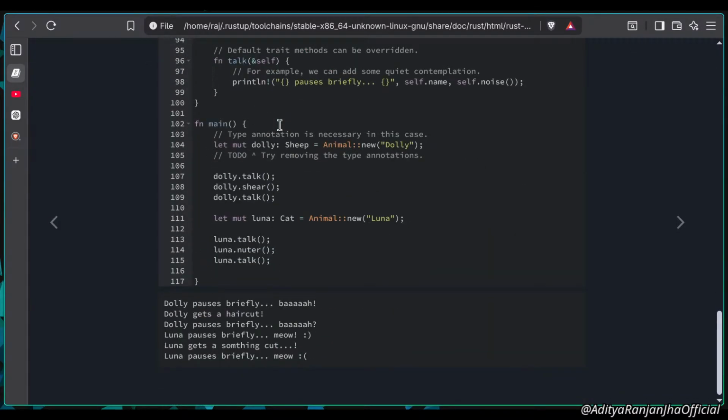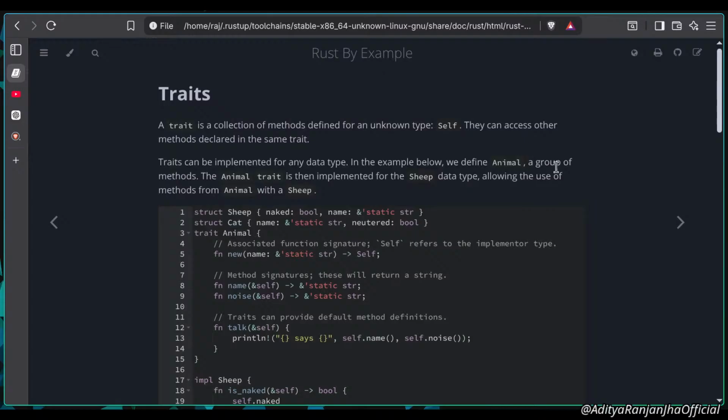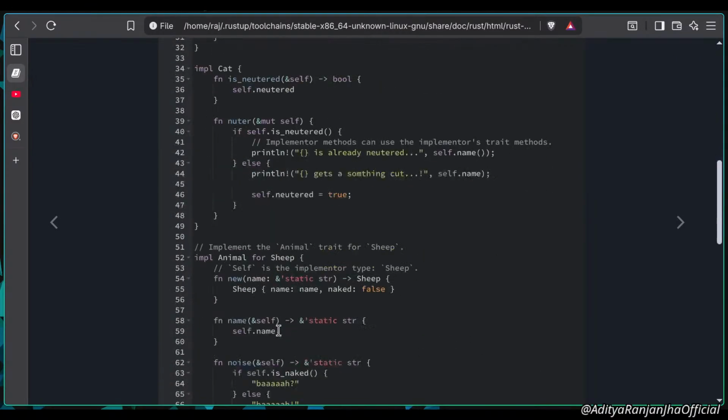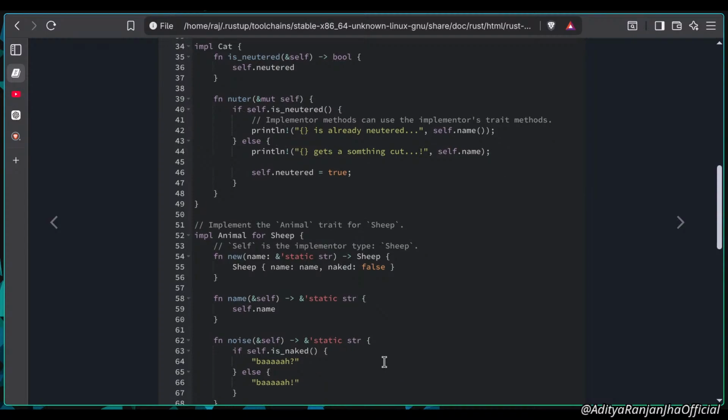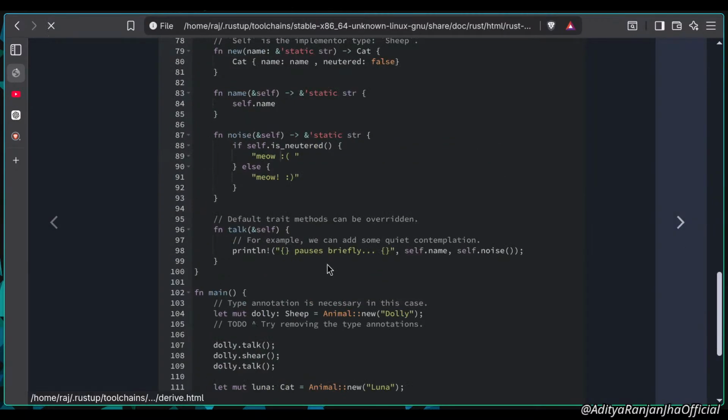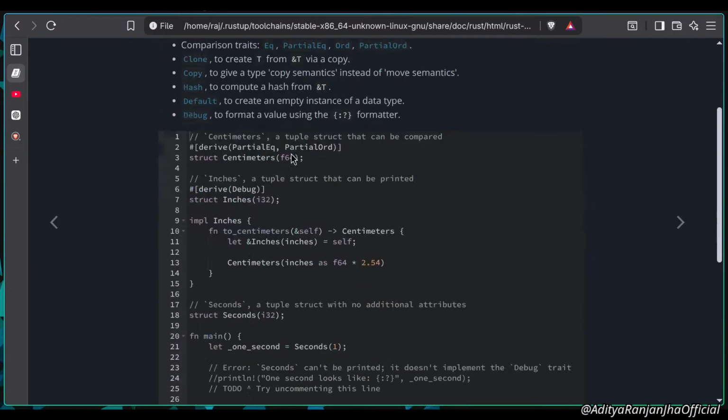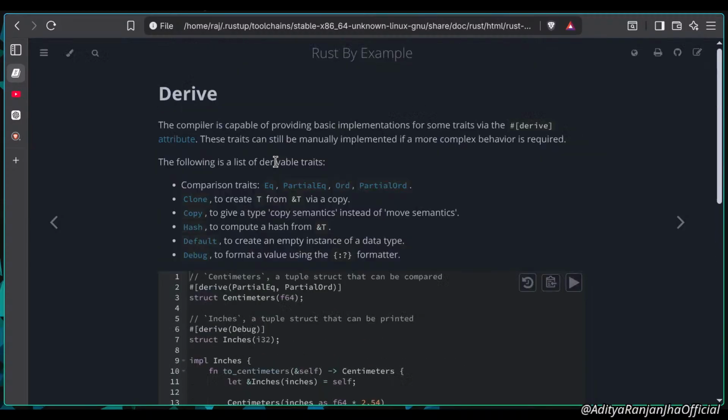All right. So this is done. We are done with the traits. We have defined traits. We have implemented both the structures. We have implemented traits for the structures, and we can move on now. I think so. We are next to derive.